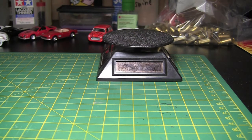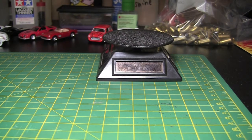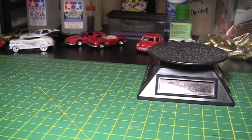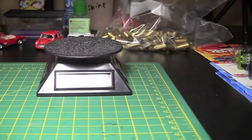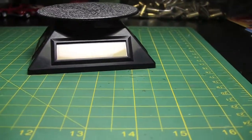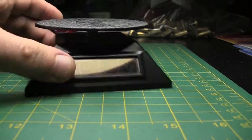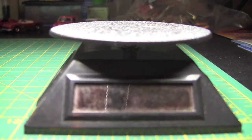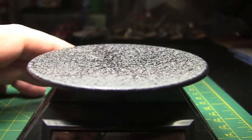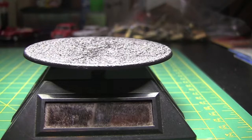I may have some things coming in the mail this week because I did happen to get on eBay and find a couple things — one thing that I wanted — so I went ahead and snagged that. We'll go ahead and crack this Matchbox here. Let's set up the camera.